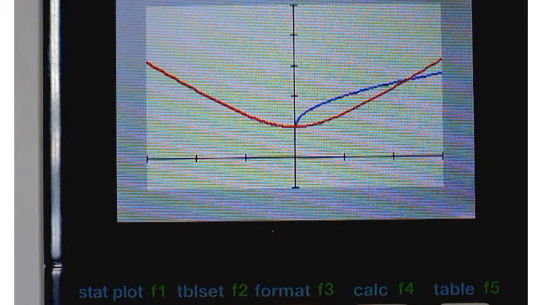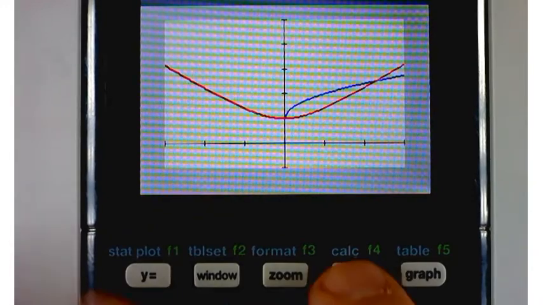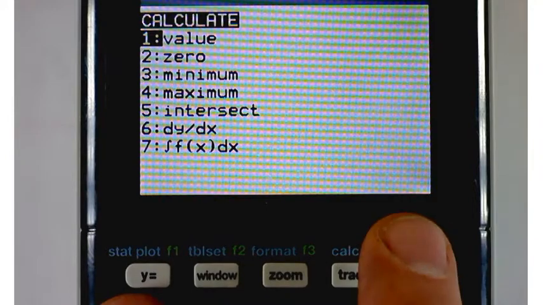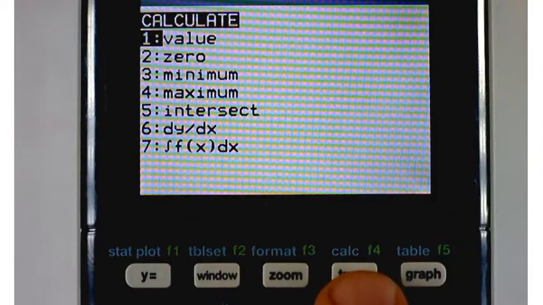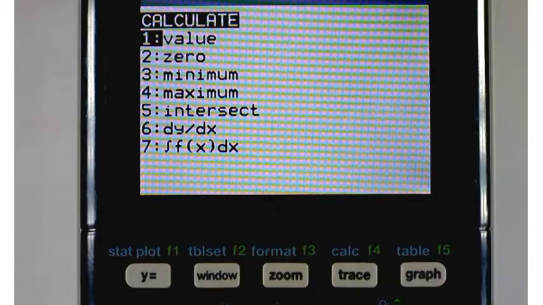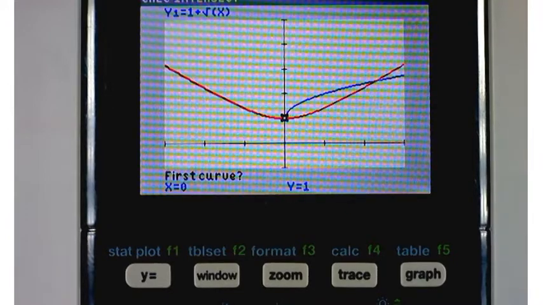So this is what you want to do. You want to find that point by using the technology in front of you. Hit the second key, then the calculate button. Does there look like something there that might be helpful? I'm saying second key, then it's the trace key that takes you to the calculate menu. The fifth option down is going to help us find the intersection. So either type the number 5 or cursor down and press enter on 5. Either way, you should get something like this.